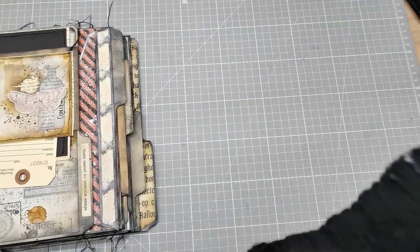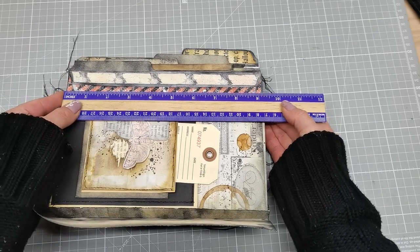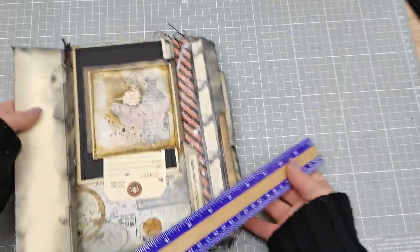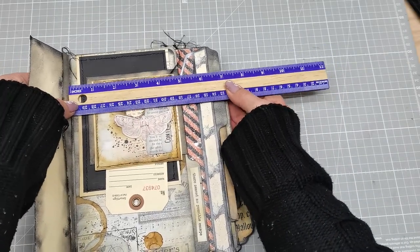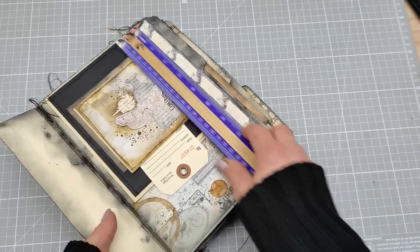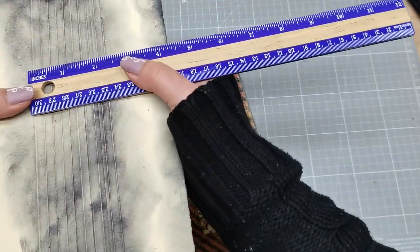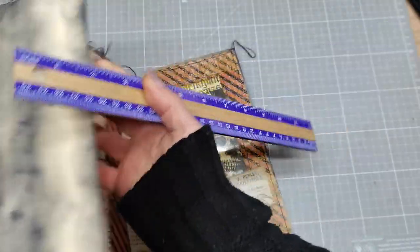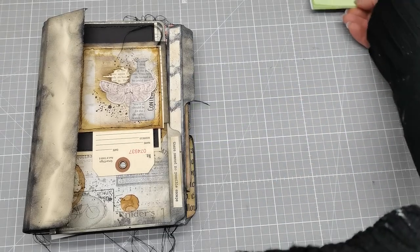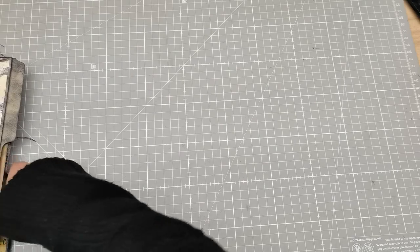My book is the size of 9 1/4, so I'm gonna be counting 9.5 for the cover by 7, where this one is ending, so 7 1/4. 9.5 by 7 1/4. With the spine, 2 1/4 inch. I'm gonna write it down to make sure I don't forget. I have my small note here, to make sure I know how big the pieces I will need are, and I'm gonna start to cut the pieces.